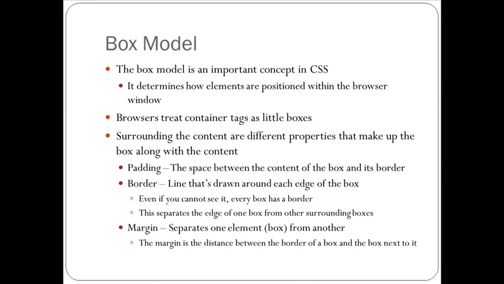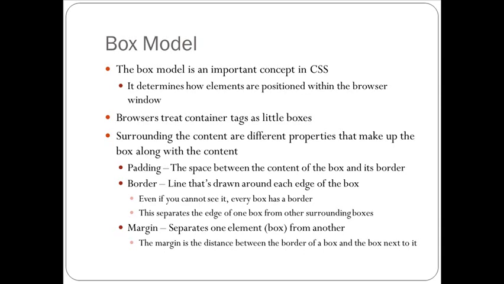First, you got to think about the browser and how it looks at all these different elements. If it's a container tag, or actually almost any tag, it looks at it as if it's a little box. So just imagine that every element that you have on your page is a box. And surrounding the content of those boxes are properties that make up the box along with the content itself.